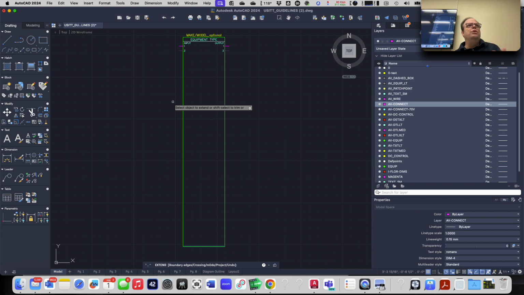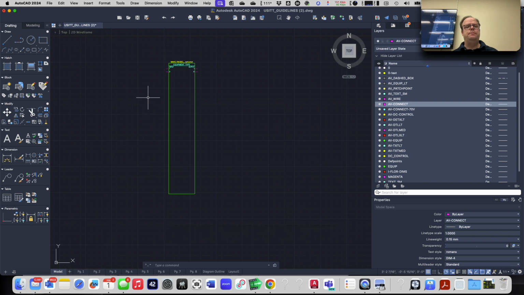In a complicated drawing, that's going to be really important. In this drawing, we knew it was guessing right to begin with, but when you get a lot of lines going, sometimes it might guess a spot and you want the thing past that. You do boundary, then you select each point. So now I've done it, and then I hit enter to get out of the command. And now that's bigger.